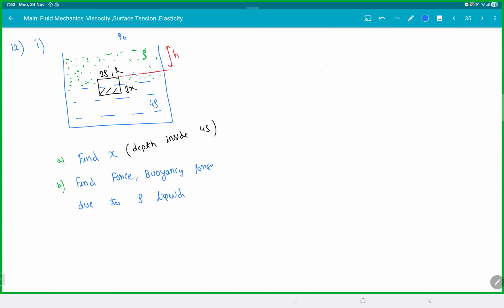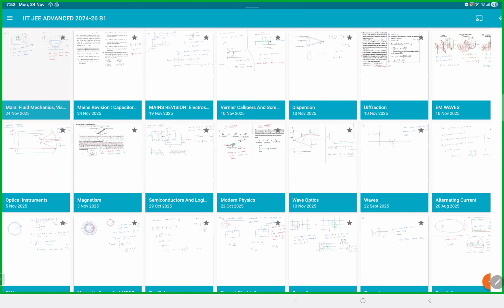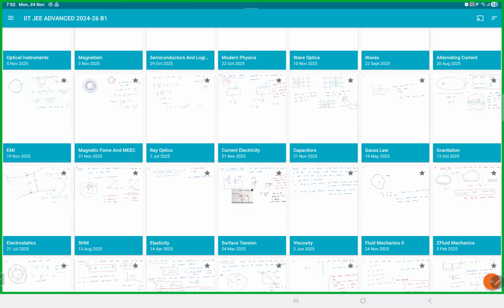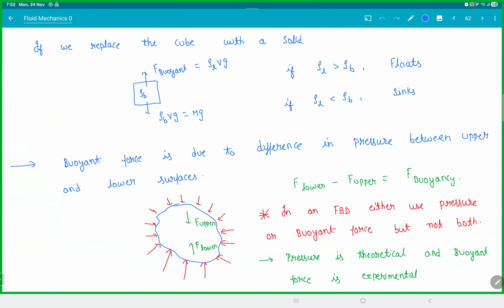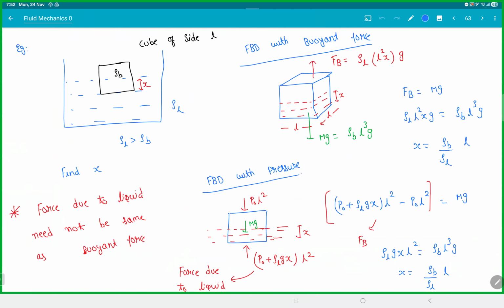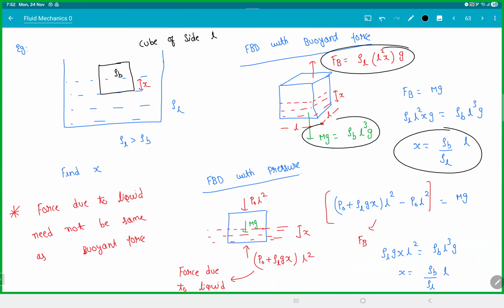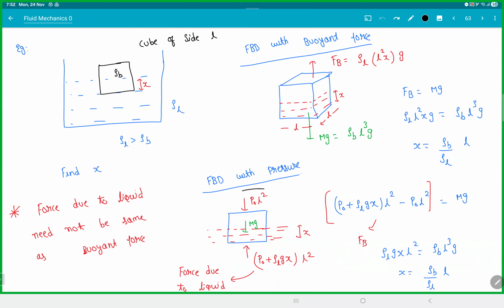So in this case, if I actually solve this problem using buoyant force, let me show you how we did this also, in case you guys forgot. Look at this. I showed this question with both the things. If you solve with buoyant force, you're writing buoyant force and mg. We got an answer. If you want to use pressure, then this block is being pushed by the atmosphere from the outside, and the liquid is pushing from the bottom, and that is balancing weight. And if you observe here, the difference in force at the bottom and the top, this term here is nothing but a buoyant force.